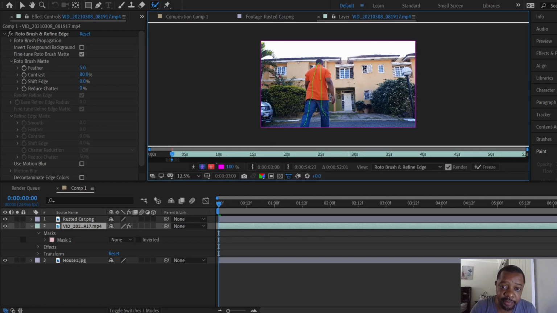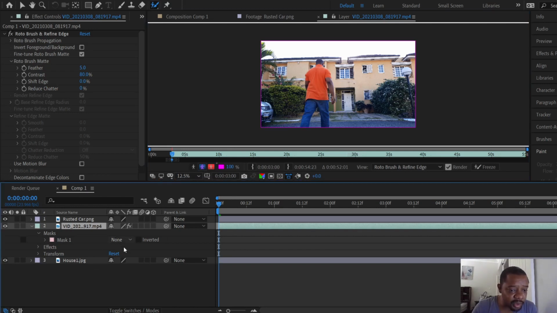All right, so bam. Rotor brush, why are you behaving this way? You need to stop it. Come on. I'm going to just go all around the legs because that piece should be fine. I am not understanding.